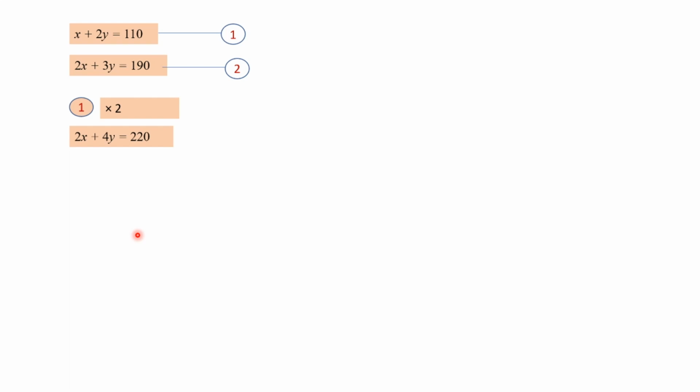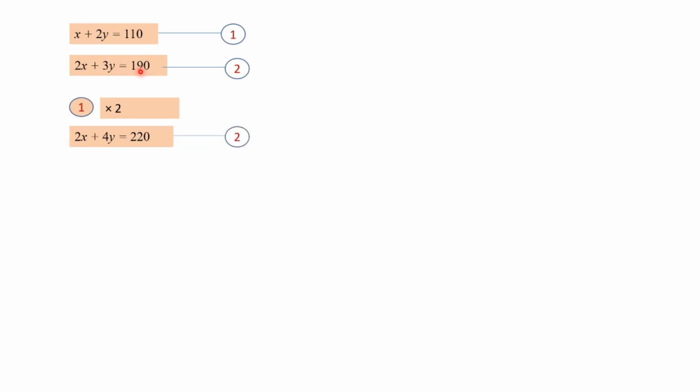Now the last type, you don't want to change your equations. What's the reason? The reason is it already has at least one equal coefficient. If you have an equal coefficient, you don't want to make any changes to the equation. You just add or subtract, you can convert to the linear system. But if it is an unequal coefficient, the very first thing is you have to convert your equations to an equal coefficient equation system.